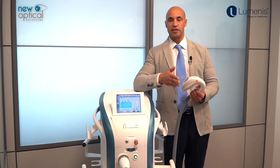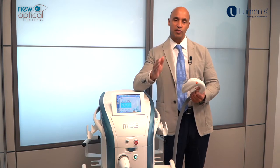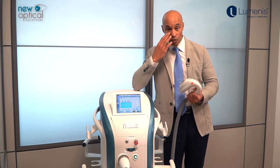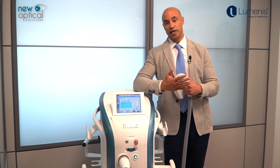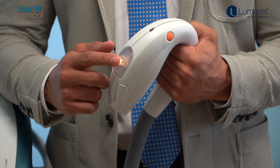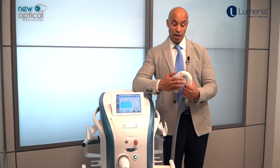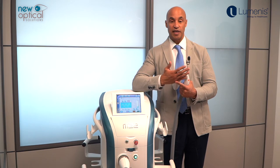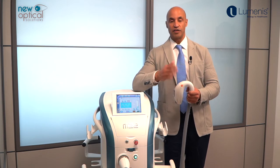The other improvement in the system is that instead of giving all that energy all at once, you can pulse that energy so that you get some thermal relaxation time, and more patients can get treatment. For example, in the early systems, with my dark skin, I couldn't use intense pulse light because the light would recognize the pigment in my skin and it would lighten that skin color. So we wouldn't want that. With the pulsing of the energy, we're allowed to do all sorts of different types of skin, even skin that is pigmented.